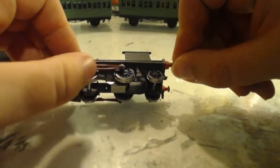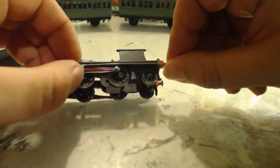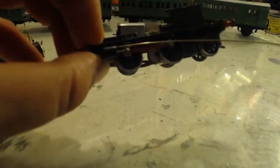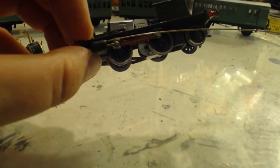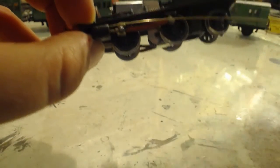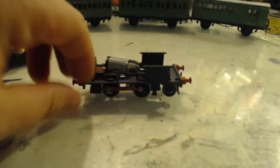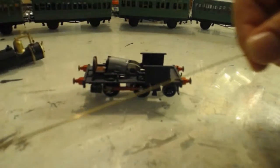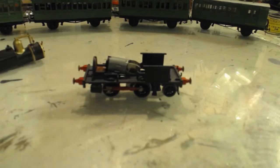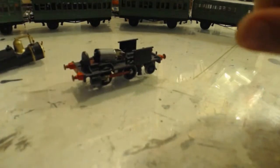So now we can slide that into there and it goes into the top of our slide bar, on top of our valvey thingy, I assume, and it holds itself in place. I'll tell you, these bits of brass I've bought, they're quite long. Almost as long as the workbench, and as people mostly know, I have quite a long workbench, and that can hold the full weight of it.